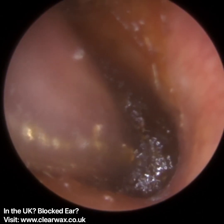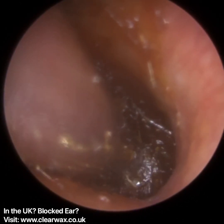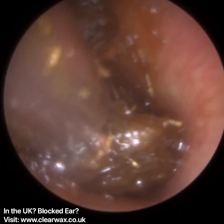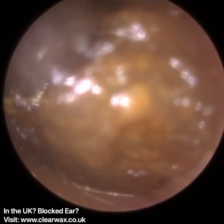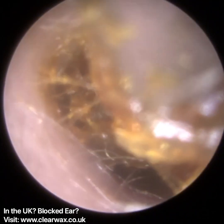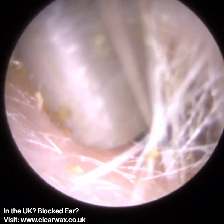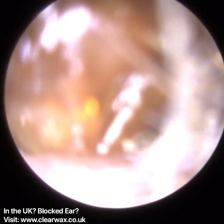But Otex, so it's a hydrogen peroxide drops, and there are other hydrogen peroxide drops other than the brand Otex. Just in the UK, it's synonymous with hydrogen peroxide drops. Otex, that's the manufacturer of it. Hydrogen peroxide, for me anyway, is probably the worst type of drops for a few reasons. First of all, it's water-based, and we don't want water in the ear, if at all avoidable. Now, sodium bicarbonate drops is also water-based, but in some cases, sodium bicarbonate drops I still use in cases of a lot of dead skin, keratosis obturans build-up.